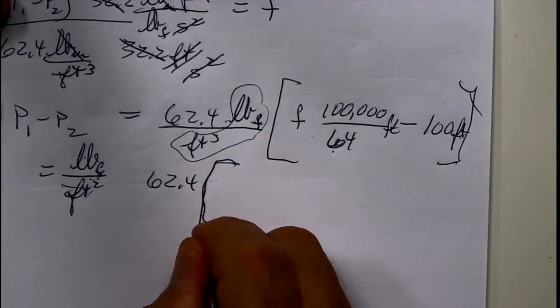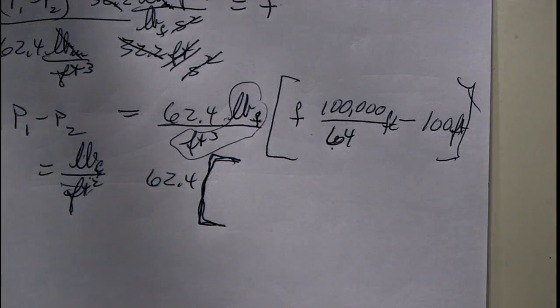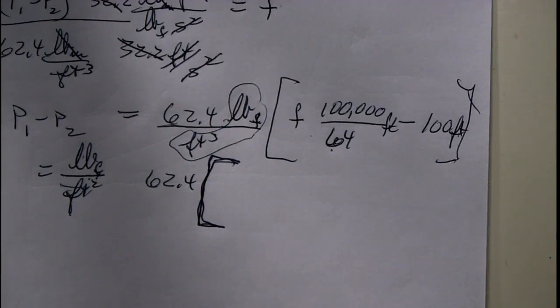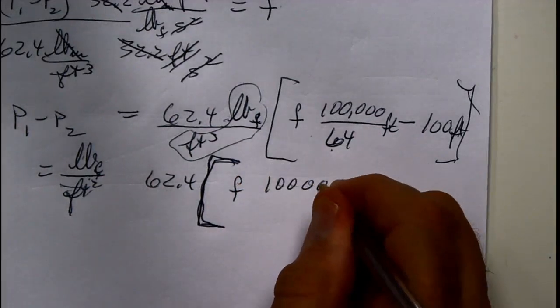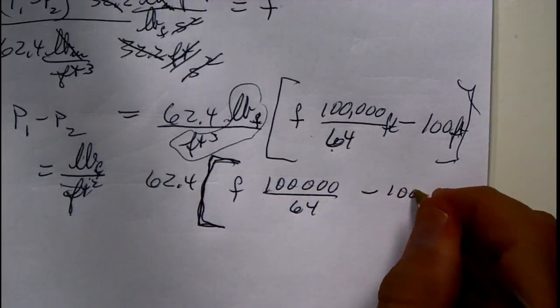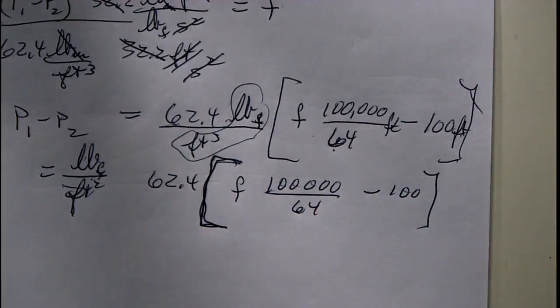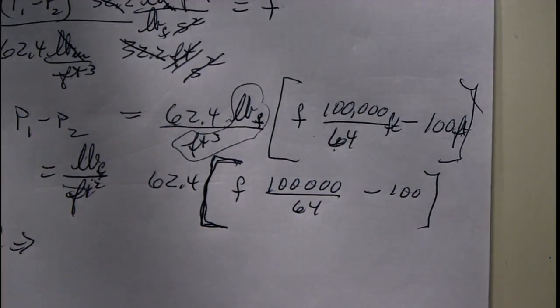Oh, Dr. Tatterson, why don't I just do this on a computer? And quickly you find that it doesn't work very well on a computer because you forgot to program it correctly. So, well, anyway, let's go on, and then we have 100,000 sitting here over 64 minus 100. So it looks like we're all set, except for the friction factor. So let's find out what the friction factor is.